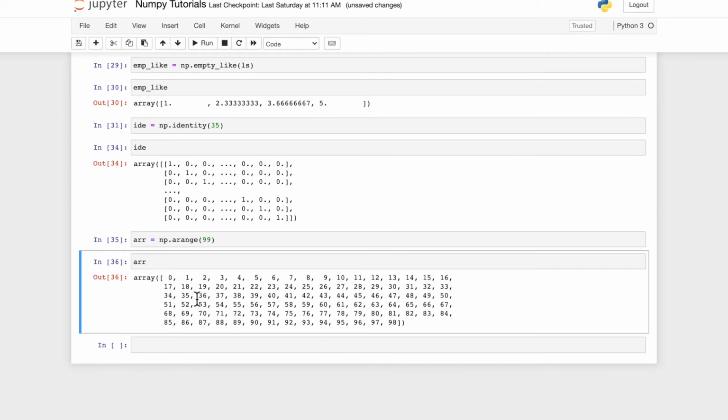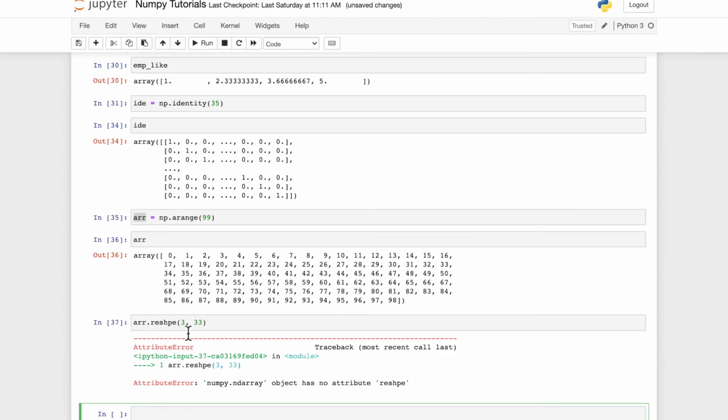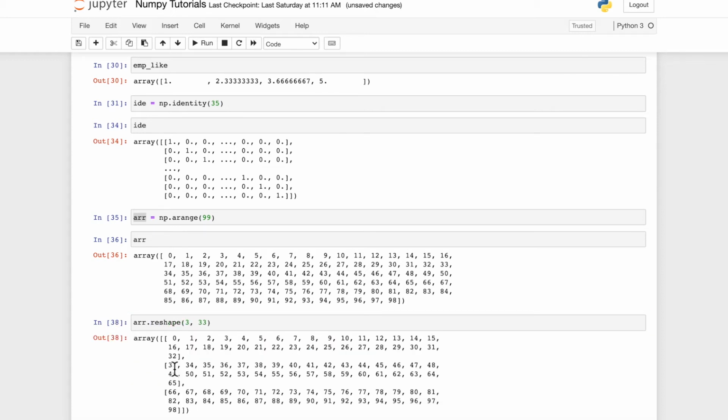But what will reshape do? Here arr.reshape, and reshape by 3 by 33. Okay, the spelling of reshape is wrong. Run this. Okay, so this is done.